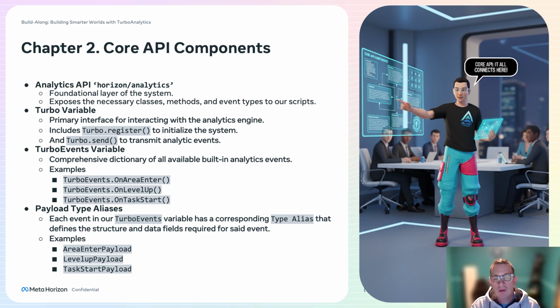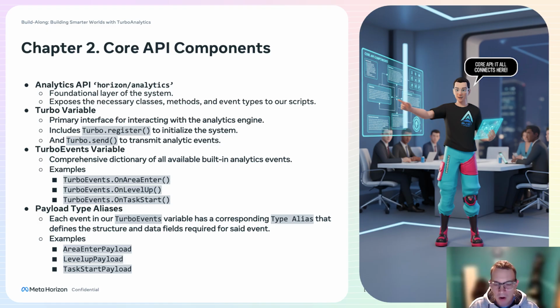And then each one of those turbo events also has a payload type alias. And so the on area enter, the on level up, they each have their own, what we're just going to refer to as a payload. It's an object of data, essentially, that we're going to be submitting to the analytics engine.